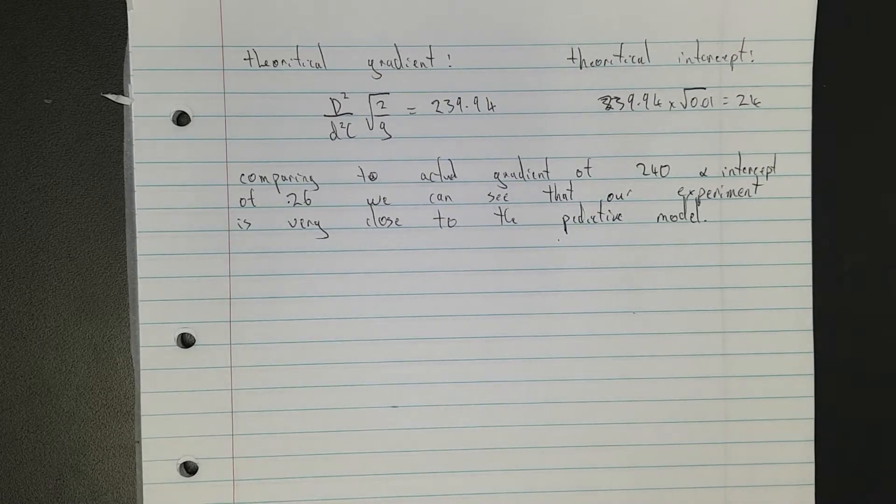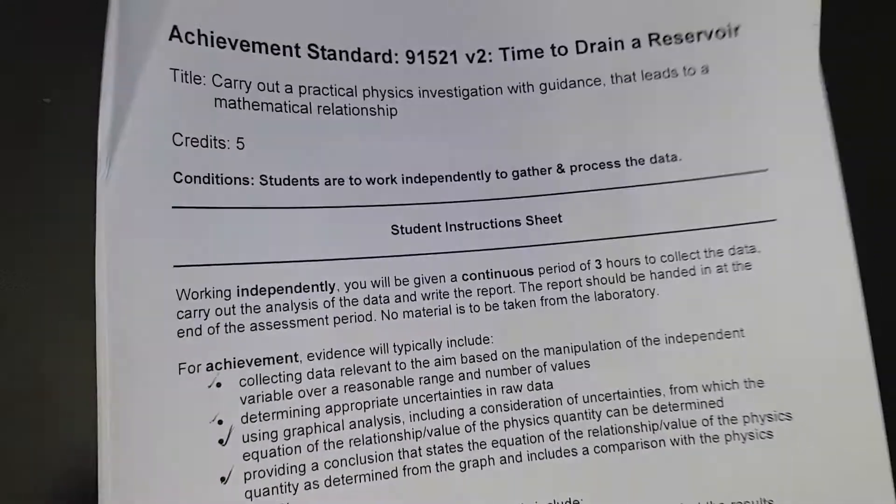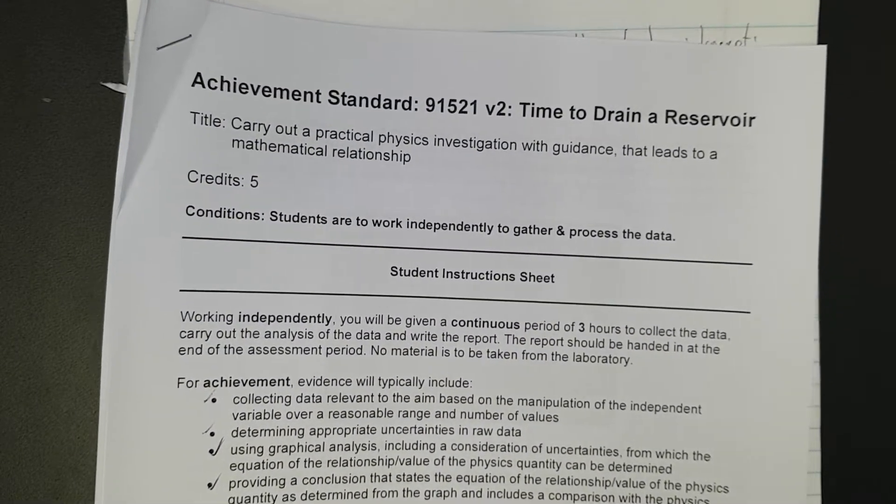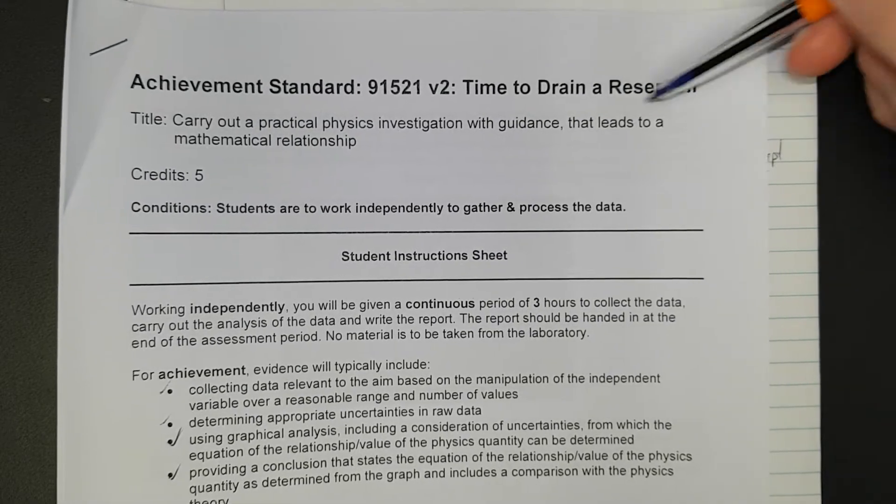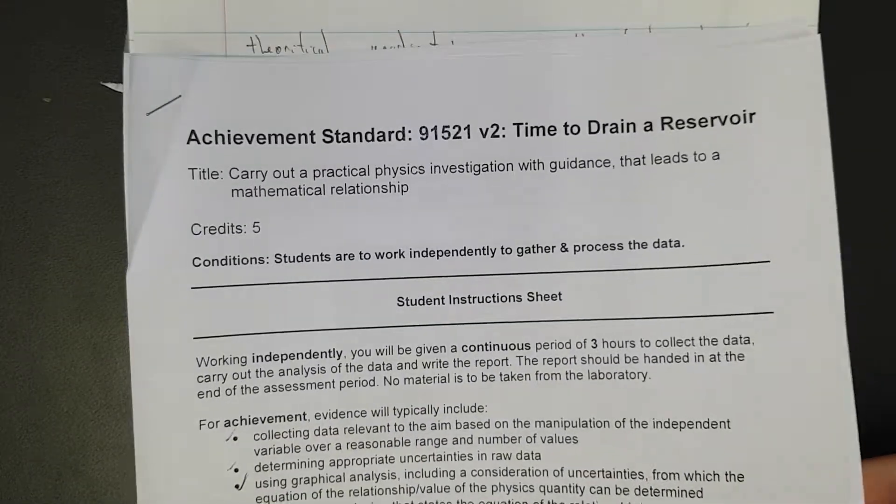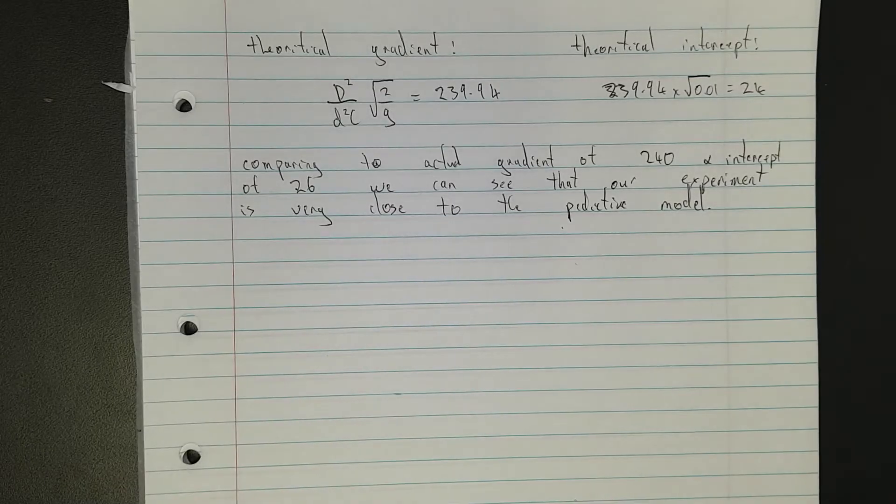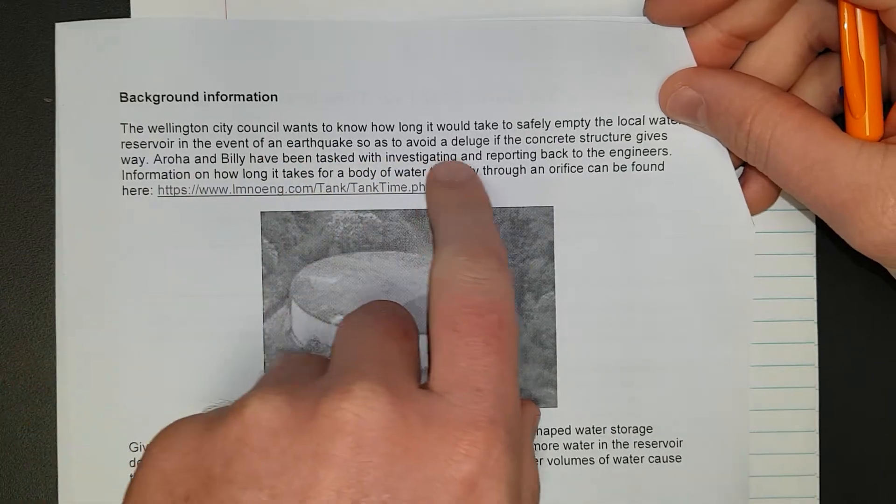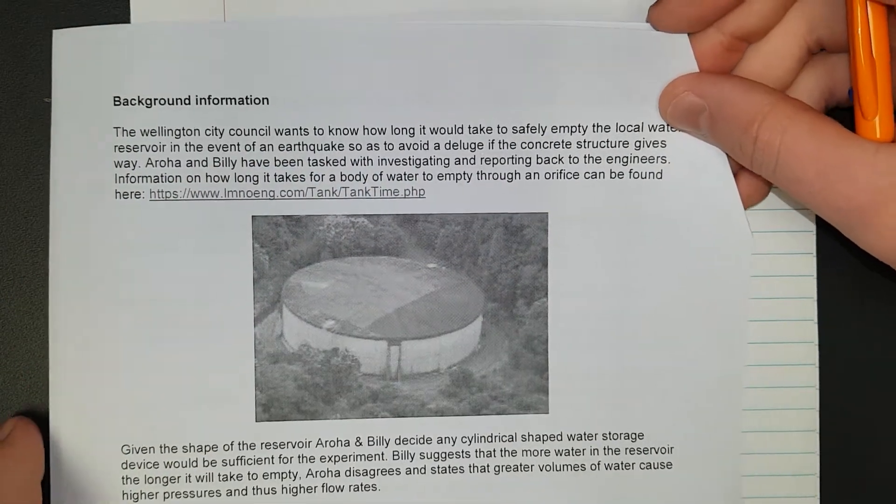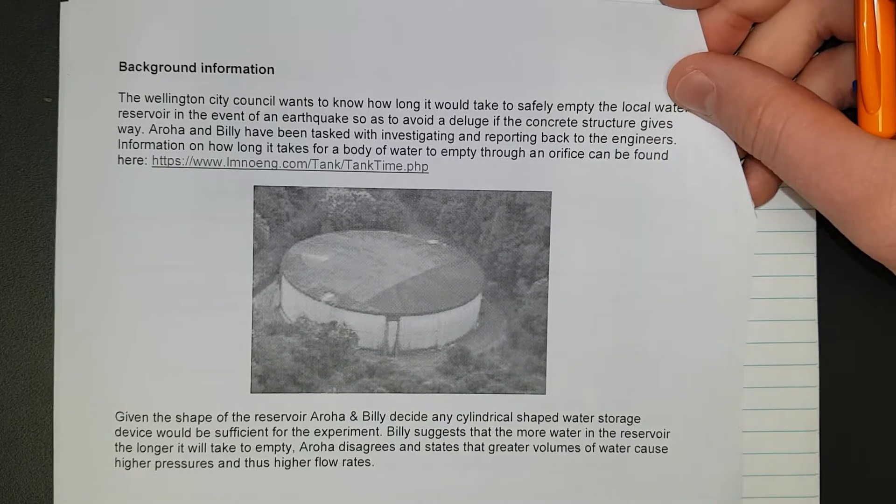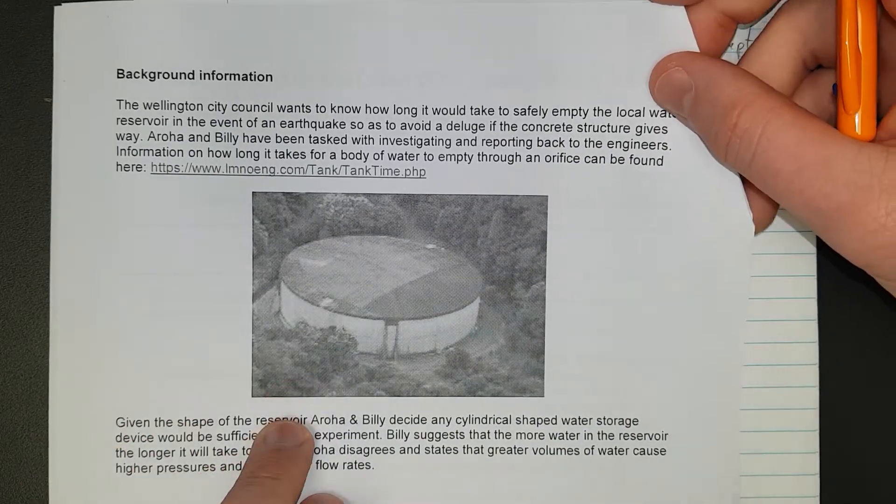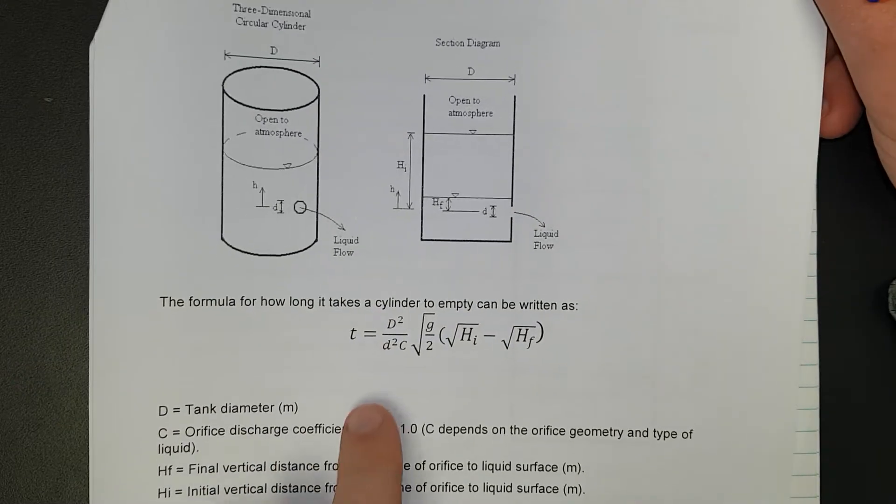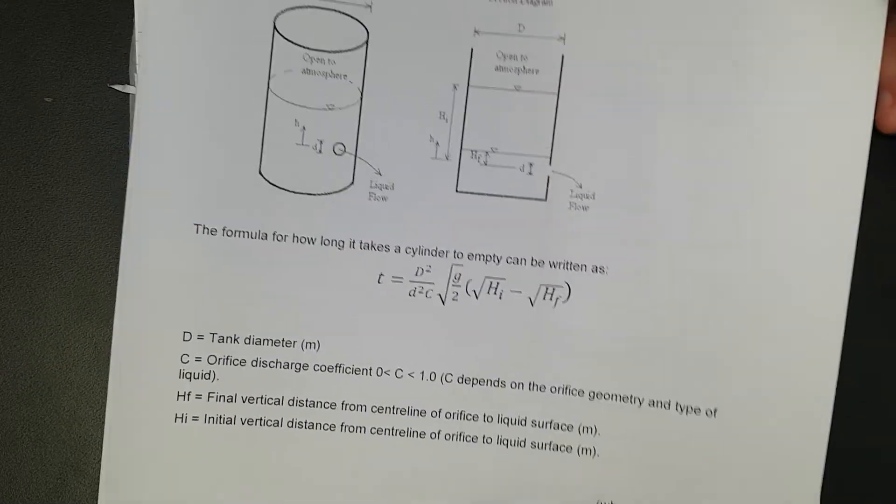So for this video I'll be working through the discussion. I also brought up a practice internal to align with the experiment that I did. I called it time to drain the reservoir. I set a context as the Wellington City Council wants to know how long it would take to drain a reservoir. You can read it. I've posted the link in the description. I've just got the diagram, the physics theory with the formulas involved and the different variables.